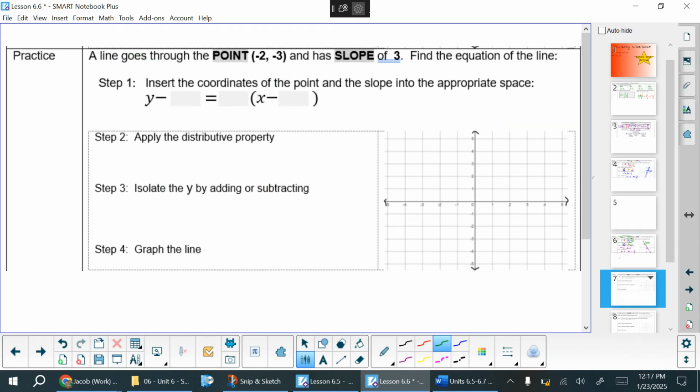Okay, on this next one, practice. I want you to try this on your own. So try plugging in those numbers. Think about your minus and negatives and change those to pluses. Then try to distribute and solve for y. Pause this video for like 2 or 3 minutes and actually give that a try, and then hit play and start this up again.